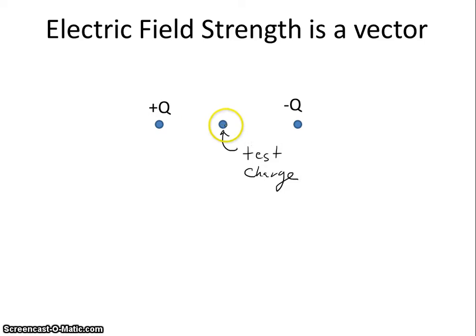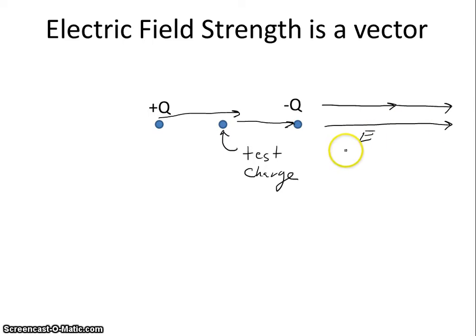If I wanted to know the electric field strength at this point right here, I would draw the electric field vector here. This one's pointing positive to negative. And I would draw another electric field vector for my negative charge, pointing positive to negative. This is a negative charge, so it'll point that way. I can add these vectors together, head to tail, and I see that my resultant vector is something like this, E pointing in this direction. That would be my net electric field in this case. At this point where this test charge is, it's feeling this net electric field.